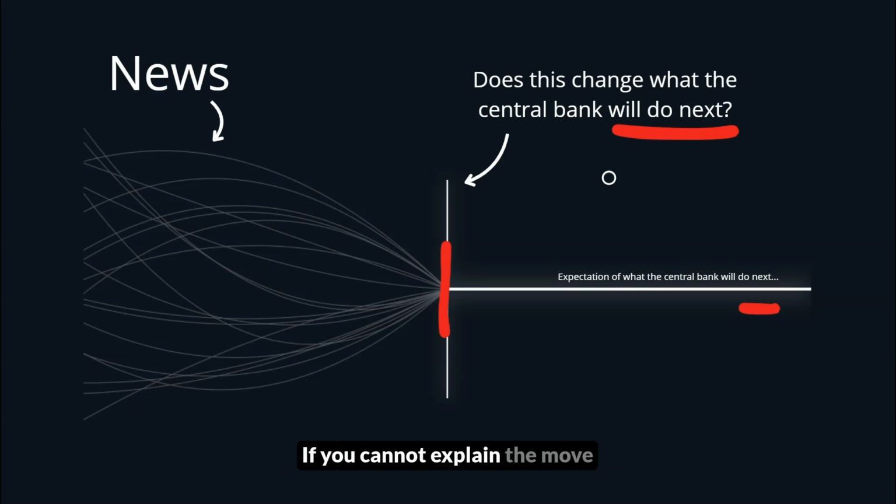If you cannot explain the move through that process, well, just don't invent an explanation, okay? Don't trade data just for the sake of trading data, just because you feel the need to trade. Sometimes the information is just mixed. Sometimes another story is in control, and sometimes the correct decision is to wait. You're going to find that a lot of time in fundamental analysis. The best decision sometimes is to just wait, because it's not clear enough, it's mixed, and whatever.